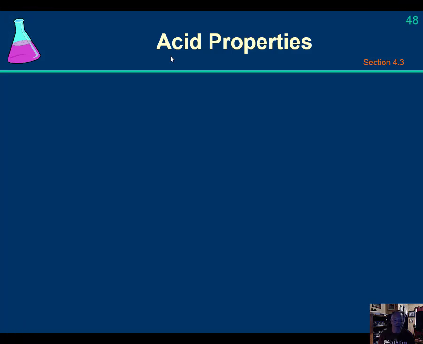We talk about the properties of acids and bases. Let's start with acid properties. We call acids proton donors. Remember, you're identifying acids typically because they start with H, there'll be some anion, and if we put them in water, what they contribute to that solution is H plus and also the anion.